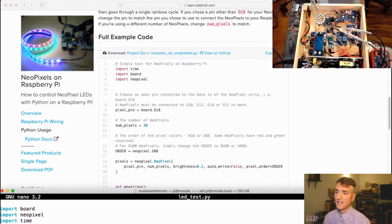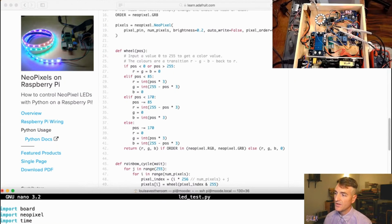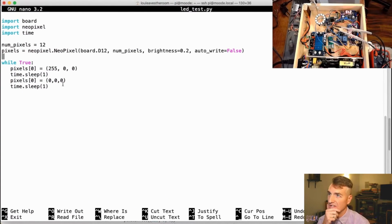And then most importantly, I want to turn auto write to false. What that presumably does is force me to call a command, pixels.show, and I can write to the pixel memory, and it won't update what the pixel is doing until I call pixels.show, which is cool. So now I can clear the LED memory and write something new and then show the new thing, which will help me, I think, go down in volume. Let's see if I can do something cool like a for loop.